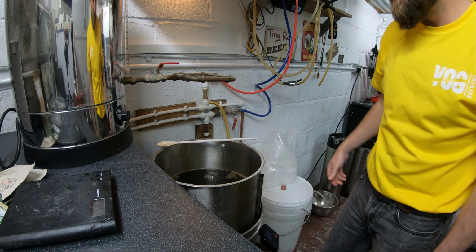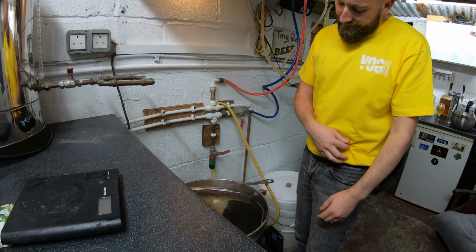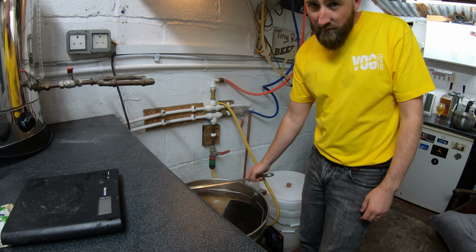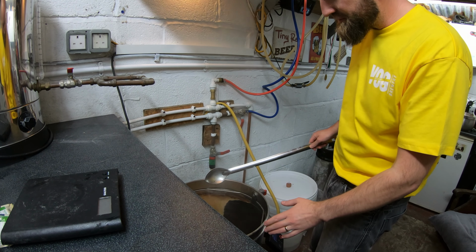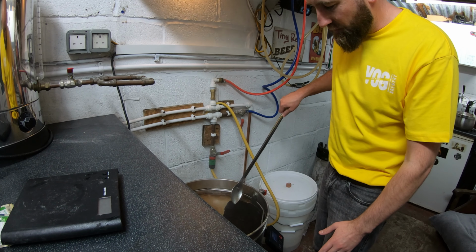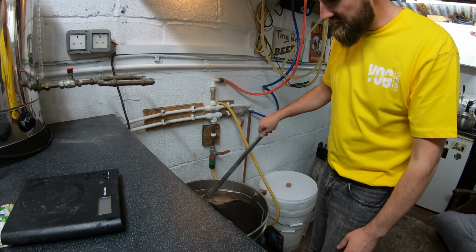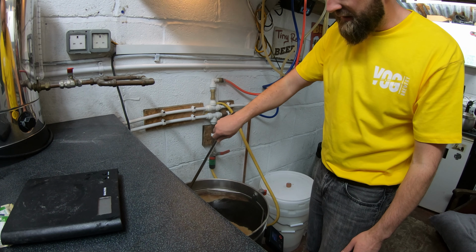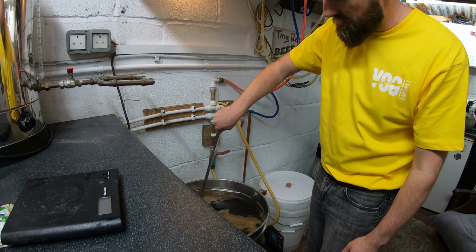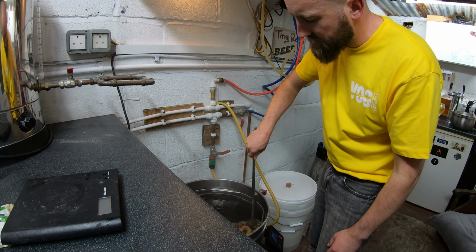Nice and steady. I'll be back at the boil. So we've more or less arrived at our boiling temperature. You just see us starting a rolling boil in this section here. And just look at the colour of that. It's just like a freshly brewed black Americano coffee. Oh. Smells awesome.